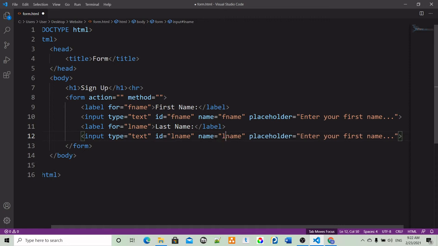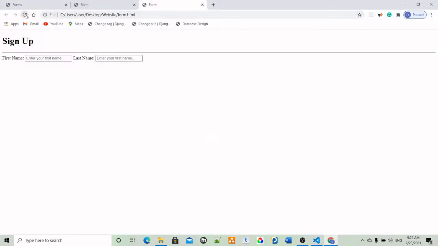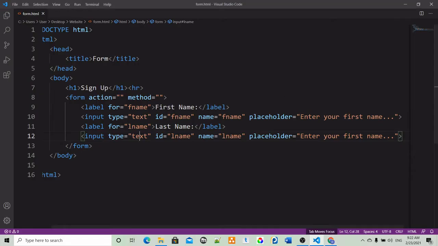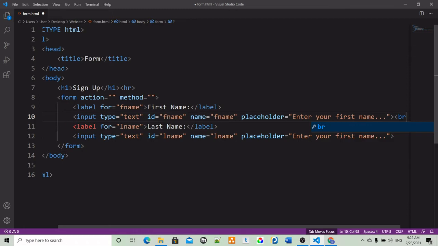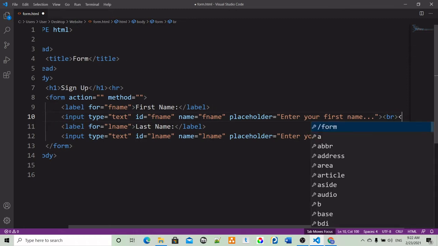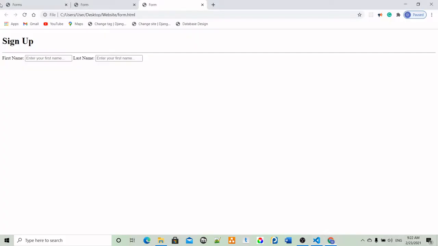The type is the same, both fields are text. Let's save it and refresh our page. Both of them are coming on the same line, so I want to break the line. In our previous video we learned how to break the line, so I give a double break to give more space.